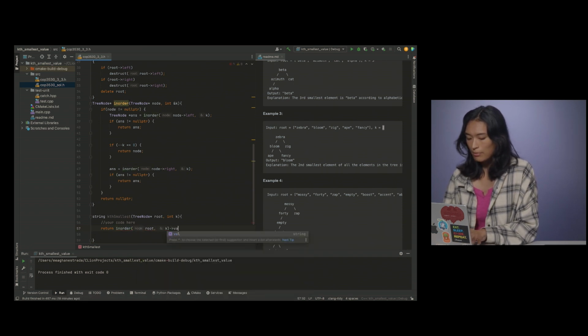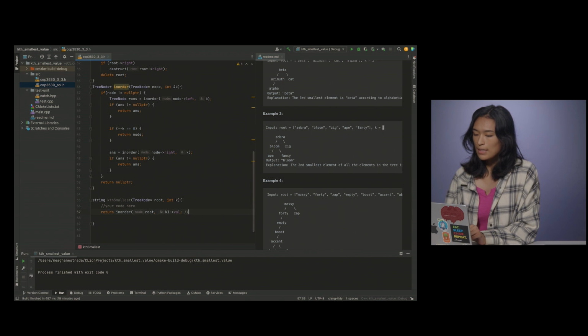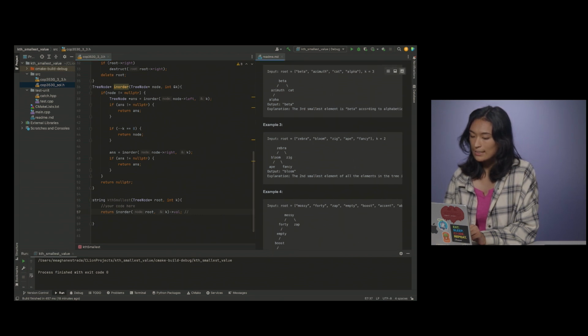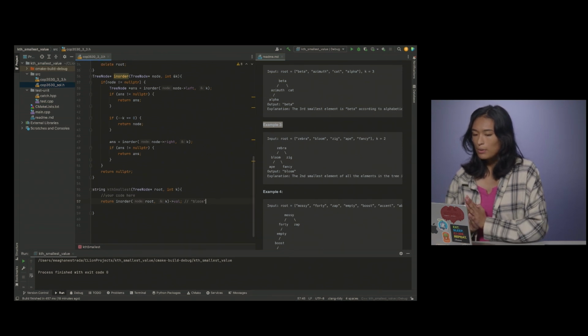We will get the value of that, which will be a string, hence the string type. So this, for example, will return, let's say in example 3, bloom. Okay, so now we've got our solution, and we'll go ahead and test that soon.